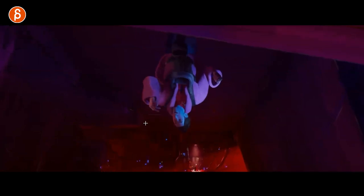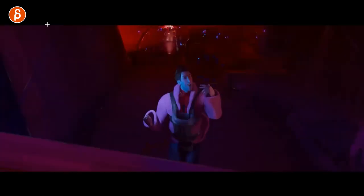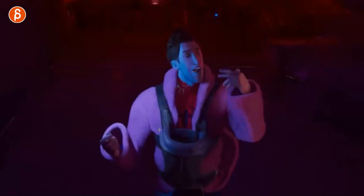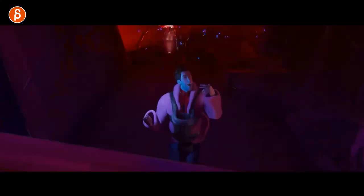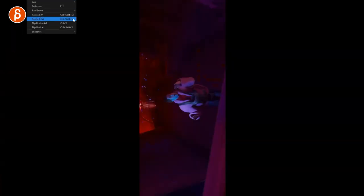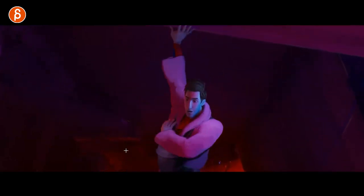Wait. Okay, hold on. Rotate, doesn't matter. Video rotate. Is that a baby carriage? Is he a dad? That's awesome. Okay, I love it. Hold on, let me go back. Rotate and rotate again. Not to watch this whole thing upside down, but all right. I like that. I love his outfit.